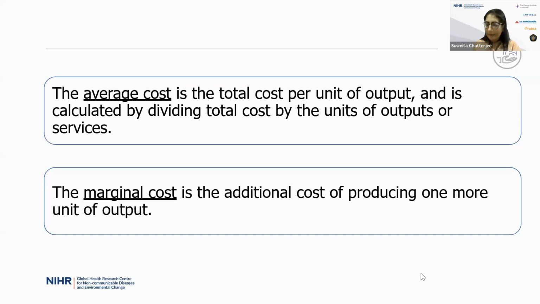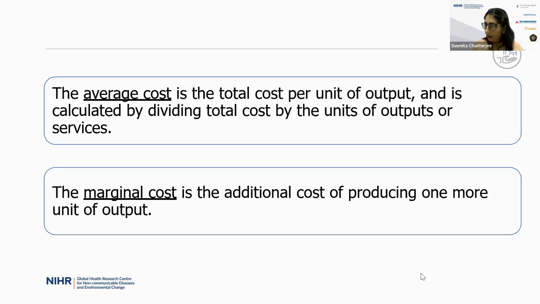Marginal cost is, suppose, think about our training session today. Think that this training is happening. The training was supposed to happen offline, face-to-face. In a face-to-face training, there were several requirements, right? So we have to have a venue for which we pay. We may have some training material for which we pay. And then there could be some refreshments, tea, snacks, etc., for which we will pay.